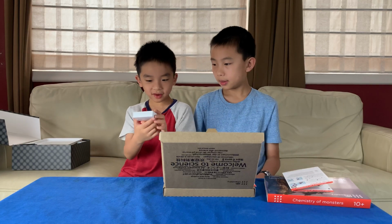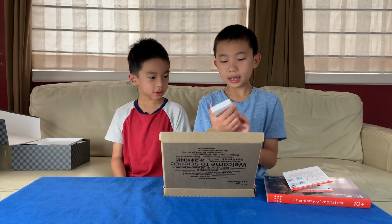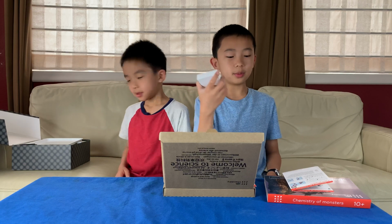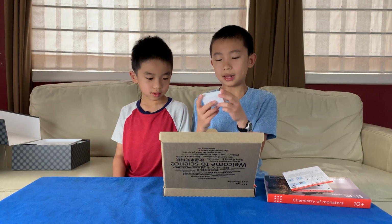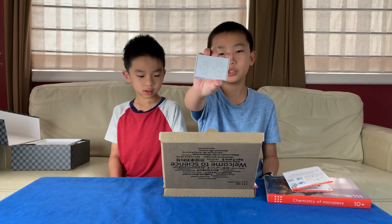Oh, they provide us the protective gloves. Yeah, these are the protective gloves that we'll probably need in both experiments. And it looks like there's a small and a large.